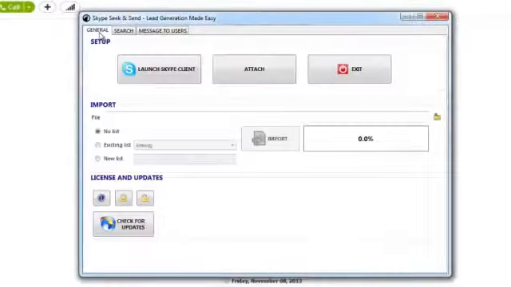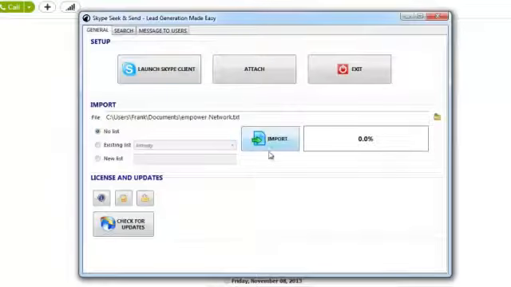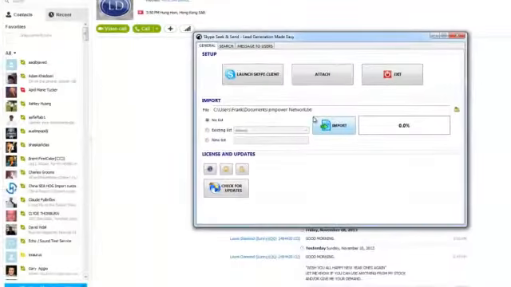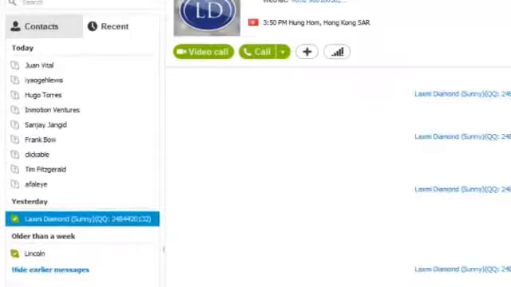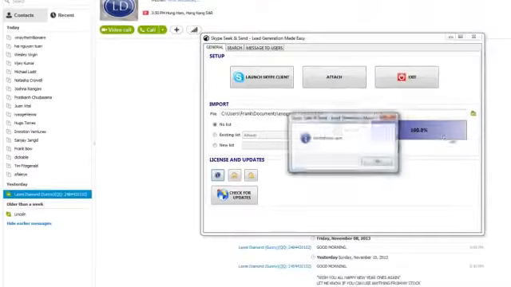The next thing is I go to this Generals tab here. Now check this out. I'm going to open that file. And now that it's open, I'm going to hit Import. While you see this importing, I want you to notice on the left-hand side that all of the people are being added for me, because the program is sending them all an invite for me. So now I'm importing, and you can see them all being added over here on the side. You can see that list is growing. I'm almost done. Okay, it said complete now. So I put 18 in there.